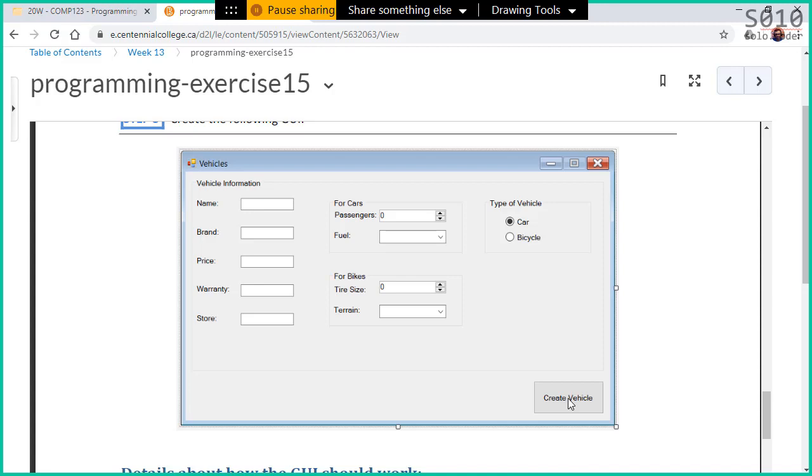In the onload, it's okay just to create the list, but the list will be empty at that point of the load. When you click create vehicle is when you collect all the information and then add the object to the list. Awesome. Okay, good question.